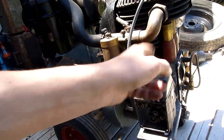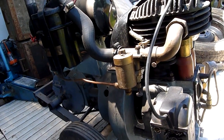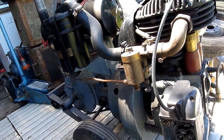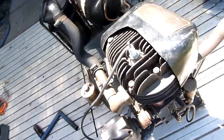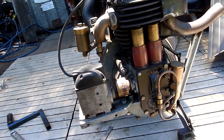Magneto works alright, we've just retimed it and mucked around with it a bit. Yeah, it leaks everything that's possible to leak, oil, air, water. Well, there's no water, but fuel. Well, it's a bit of an old gem. It's from a Howard rotary tiller, Howard Jr.